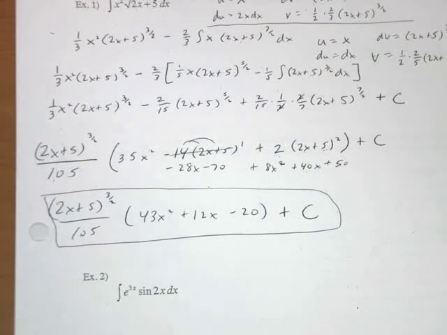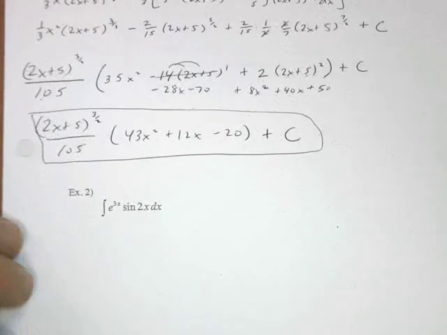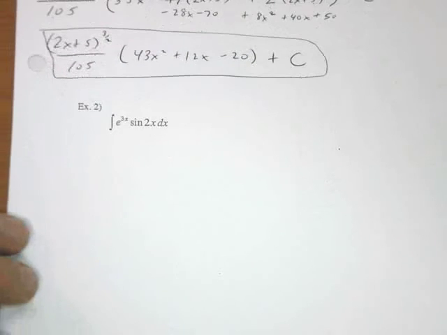Okay, so that's repeated integration. You're basically just doing integration by parts more than one time. If you do integration by parts once and you still end up with an integral that you can't solve, you have to try integration by parts again until you get one that you can solve. Okay, which brings up an interesting one here.